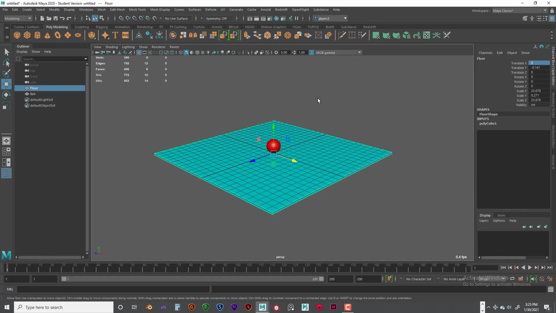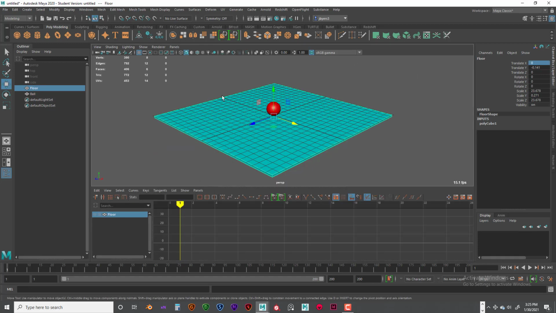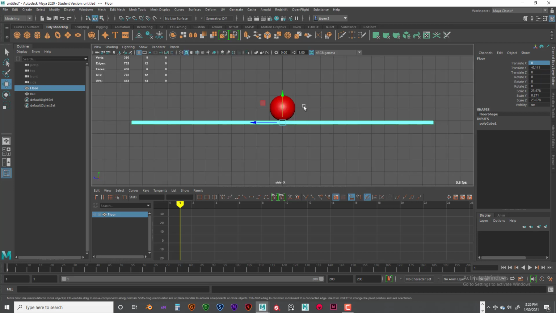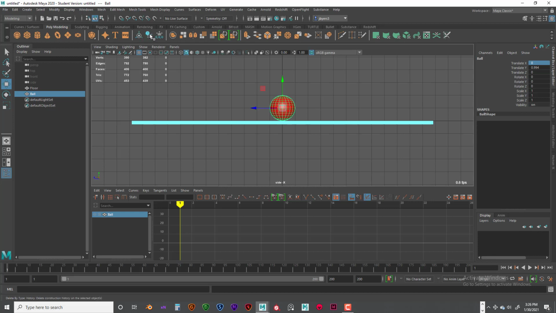Now the Y is basically where we had to move the ball up. So if I go in here, and if I go to the side view, let me do a side view here really quick. This is where our ball is, so I had to move it up. Well, before you animate, let's get your tires basically on top of the ground before you do anything, so you get everything set up. And then what you want to do is you want to basically delete history and then freeze transformations. So now we have everything zeroed out. Okay, and that's in here. If you don't see this, you can go to polymodeling in your shelf editor here.